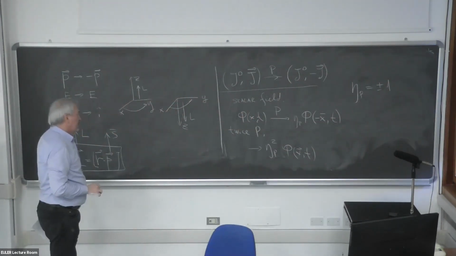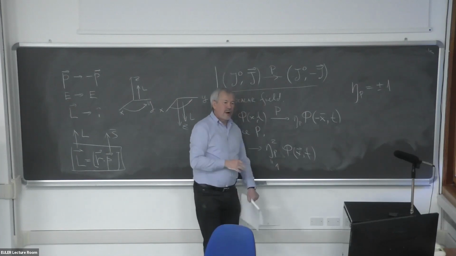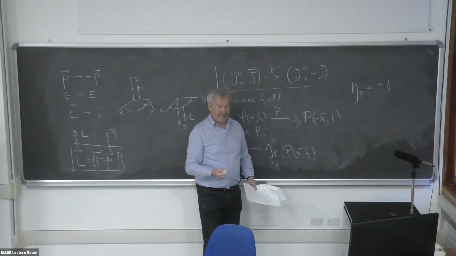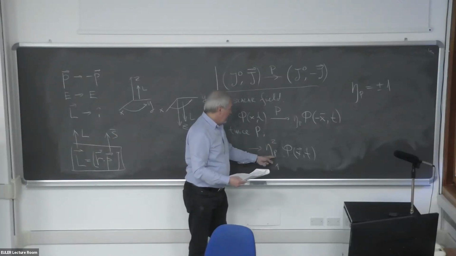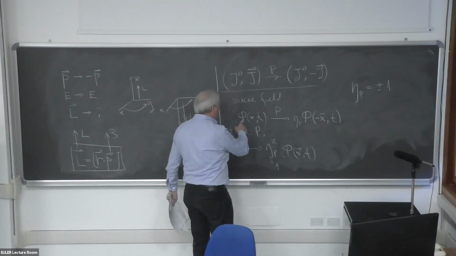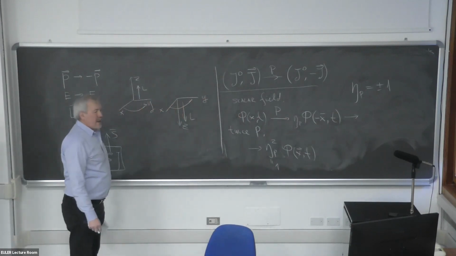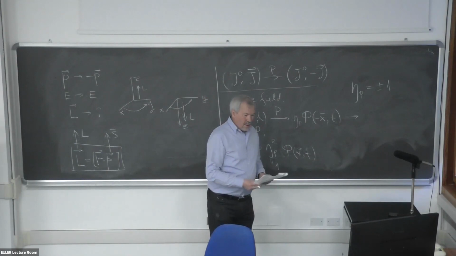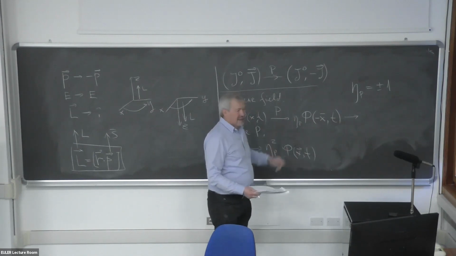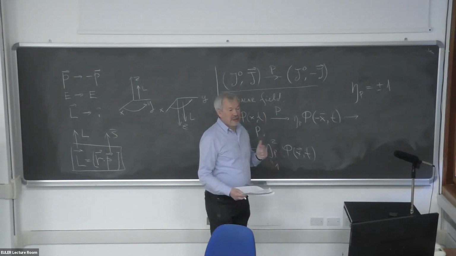The square is 1. So that should be 1. Since you are doing the transformation twice, you are arriving back at the initial system, right? And therefore eta_P squared should be 1, because you started from f, made this transformation, then another one, and you arrive at this. And therefore eta_P should be plus or minus 1. What is interesting is that this looks trivial, however, the appearance of this eta, plus or minus, has very big physical consequences. Actually, according to this, we are classifying scalar particles as scalar or pseudoscalar.